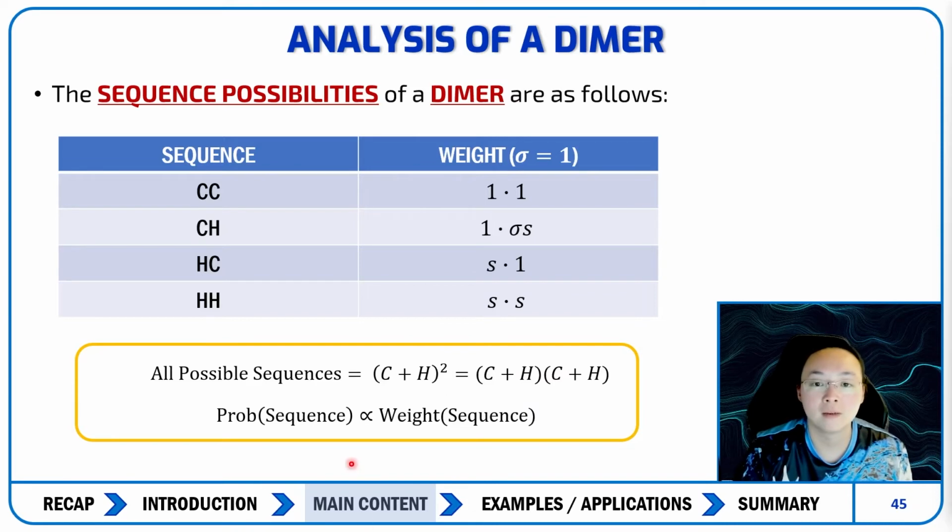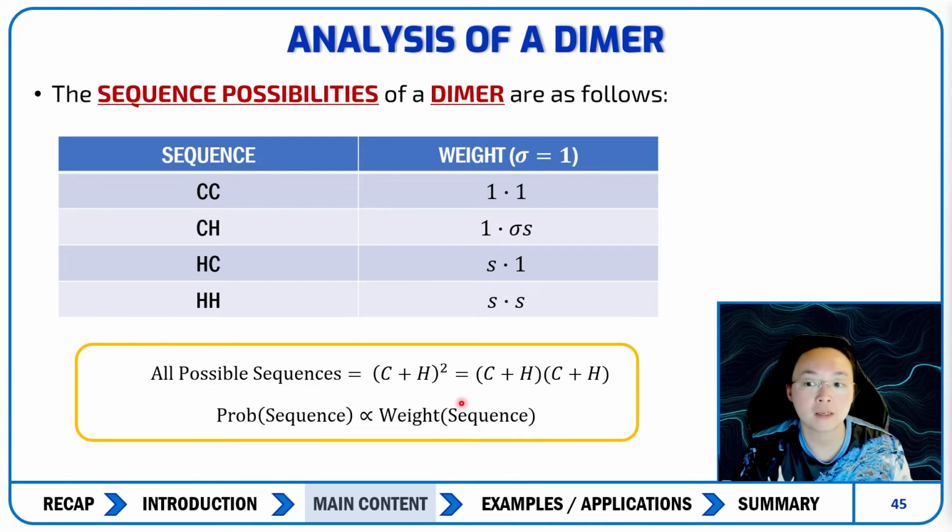math. Now H and C, we have H being S on a standalone basis, and then C always being equal to 1. HH would just be S times S. So the weights are basically the product of individual weights. We can make it easier as well. Instead of writing all this out, you can use binomial expansion to quickly get all of the possible sequences.